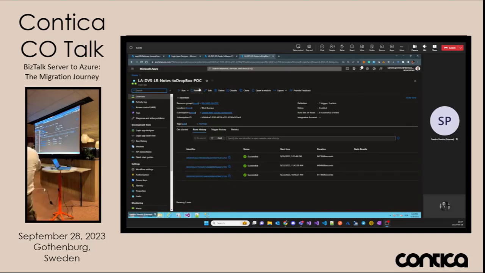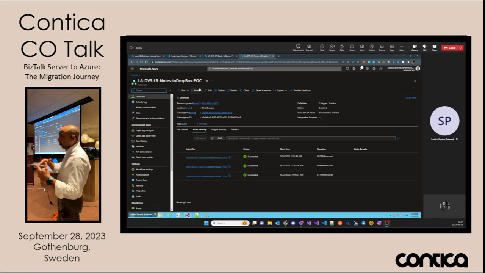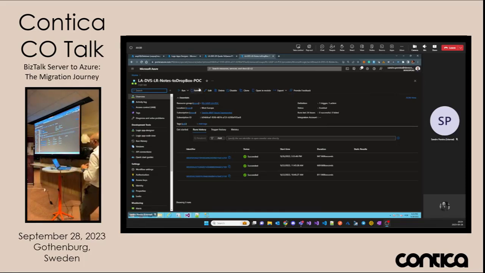Okay, I changed that at the last minute from Dropbox to OneDrive, but it's going to do the same there. One is going to put it in a REST format, and another one is going to put it in a flat file format.